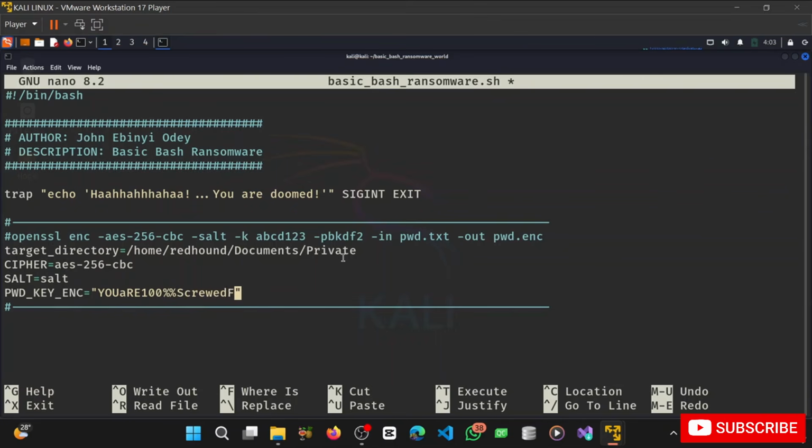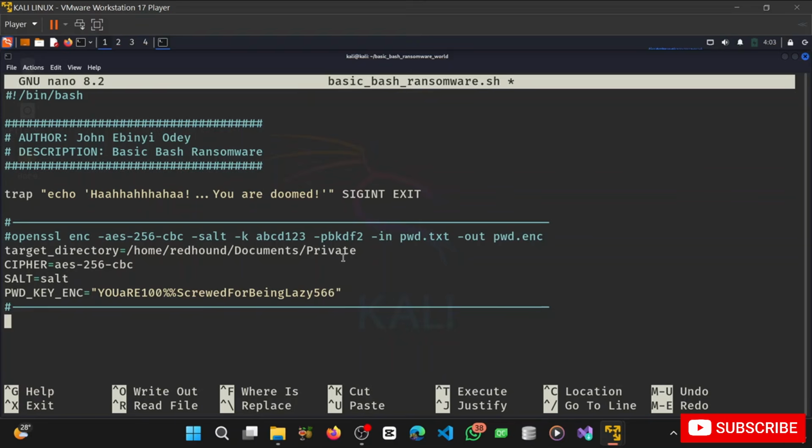Let me just put lazy566. So this is the password we're going to make use of to encrypt the files in the user's directory. That is, this ransomware is going to make use of it to encrypt the files in the user directory.